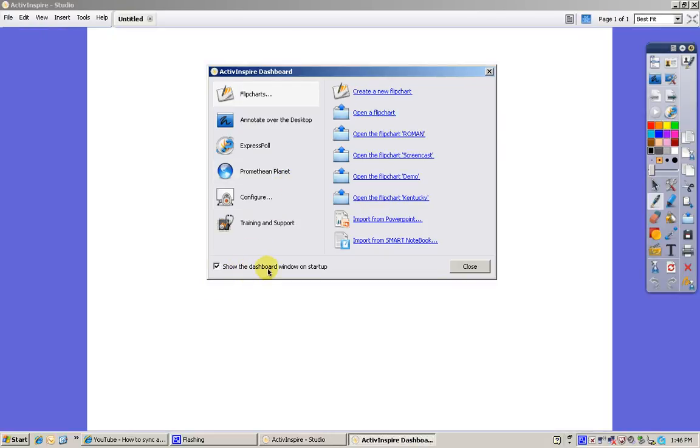And again, if you want to get rid of this so it doesn't show up every time you open it, you can. You just go ahead and check this box. I'm going to go ahead and leave it checked on though because I do like to see it when I open up things. Again, on the dashboard here you're going to see some various items.